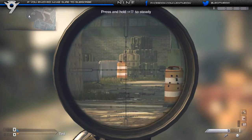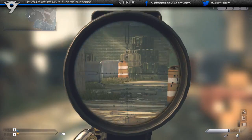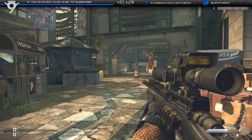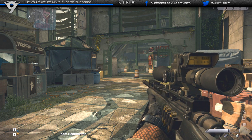let's pretend it was moving. Don't be afraid to stay in your scope for a second if you have to and get the shot. You don't want to be trying to quick scope from this distance, because most likely that's a little bit far, especially if the target's moving. Not everybody can quick scope that all the time. And of course, do not do it in Search and Rescue.